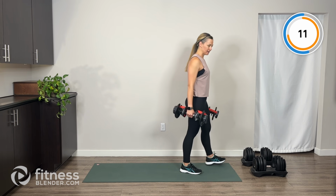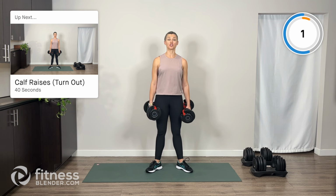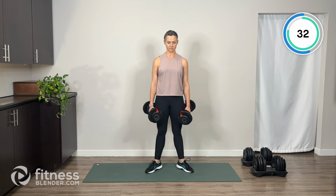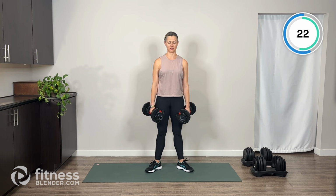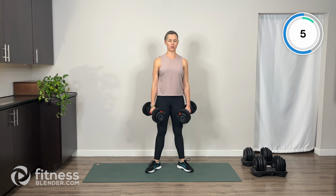All right, okay. I'll hold these. So I'm gonna hold on to my 10 pounds. We're gonna do calf raises. This time our toes are turned out. And here we go. Up and down. So similar to our previous round of calf raises, but only our toes are turned out. So our chest is still up, our belly's engaged, our shoulder blades are down and back. We're squeezing our glutes, our knees are straight, and we're envisioning these calf muscles engaging and contracting to lift our body up right towards the ceiling.